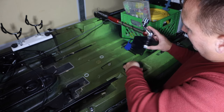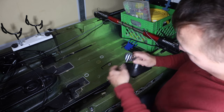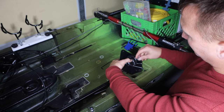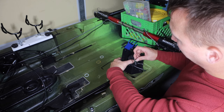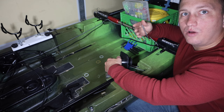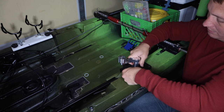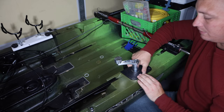Now that I got that on there, I'm going to go ahead and put this on here. You just want to make sure the front of your handle is lined up with the front of the pulley. Now that I got that on there, I've got to turn it upside down. The bottom of this has a little loop where you have the string, and just remember that string portion needs to go around the machine screw. Don't forget your washer that comes with it. I use a 5/32nd Allen key to screw that in. One note is that if you're planning on doing this, you can always consider using some blue Loctite to make sure that that never comes loose, but I didn't have any on hand today.